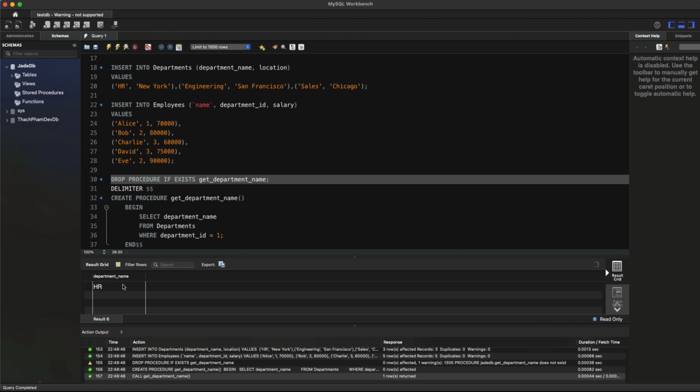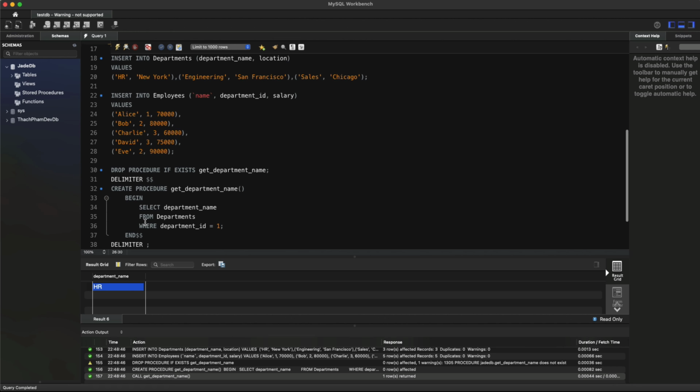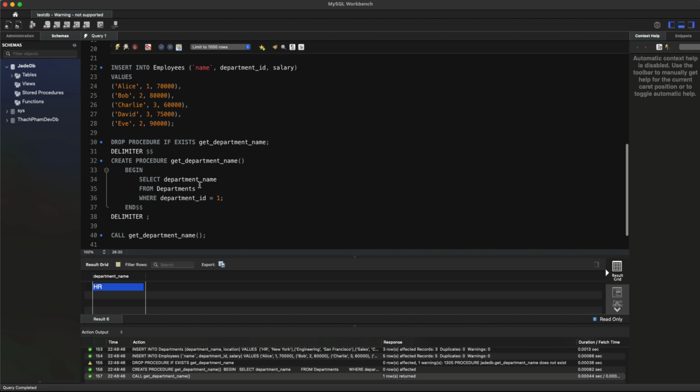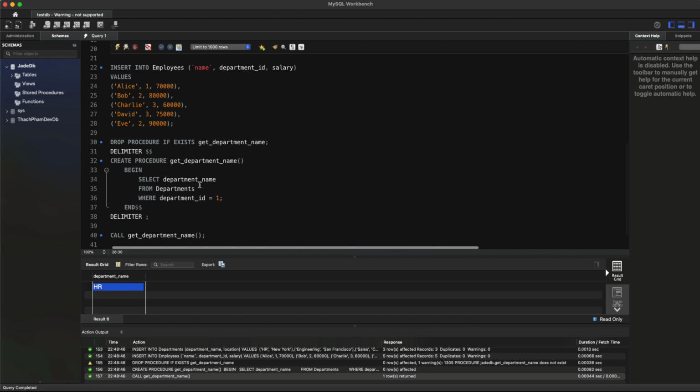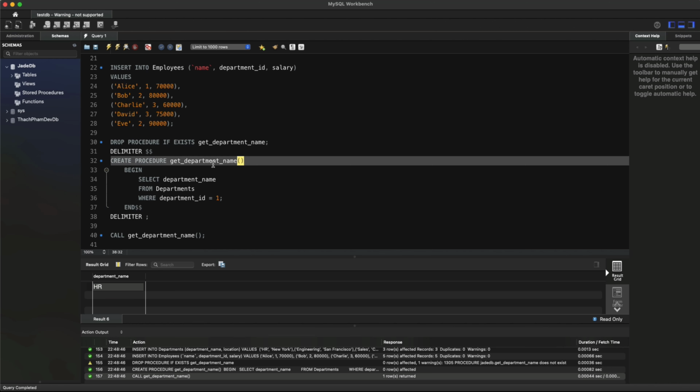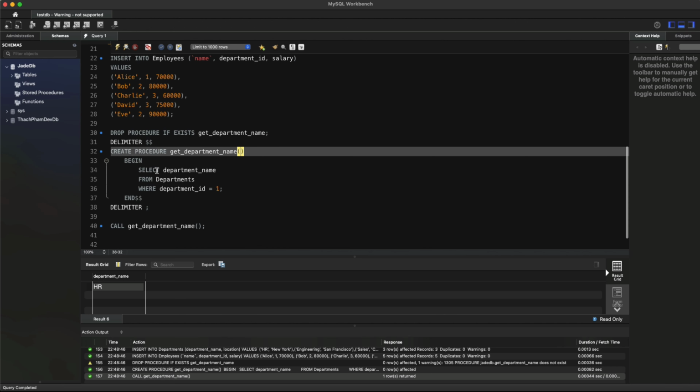Alright, so you can see the HR here. Maybe you are confused about why I didn't put any parameter inside the round brackets for the department name procedure. Because in the body of the procedure, I just show the department name directly when calling this.